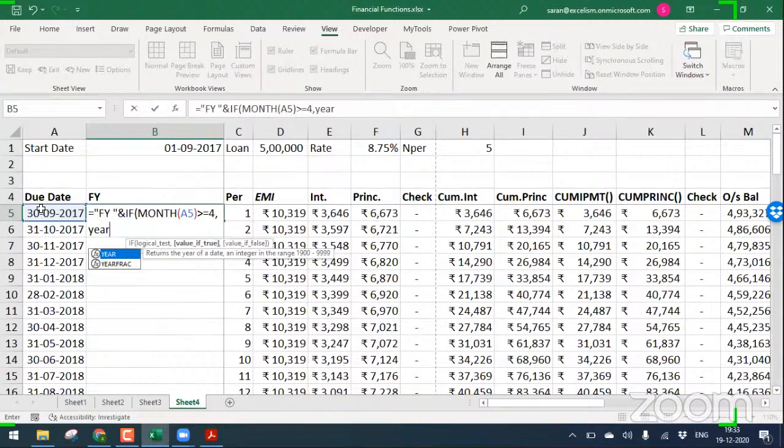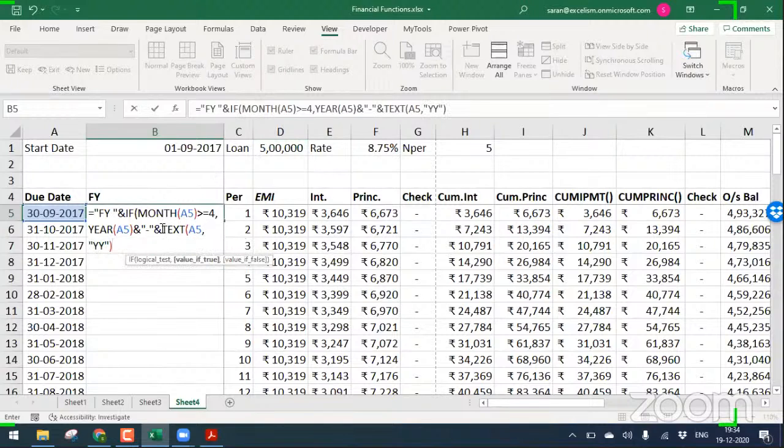Simple. Let me take the year of this, join with hyphen, because you will get the FY space year hyphen, then you will get the year of this and the last 2 digits of the next year. So I will have 2 digits of the next year. There is a function called the RIGHT function for the year, or else you can even use the TEXT function. Text for this, comma, let me put YY.